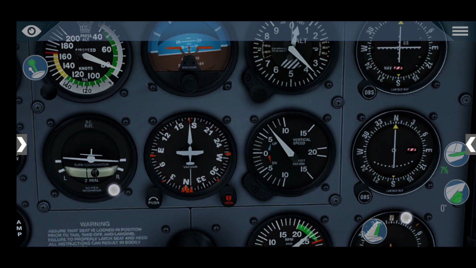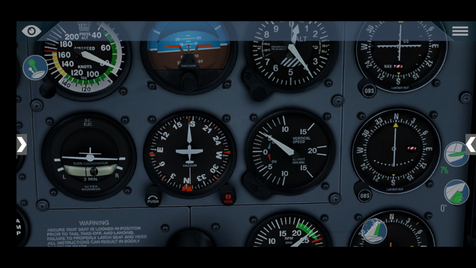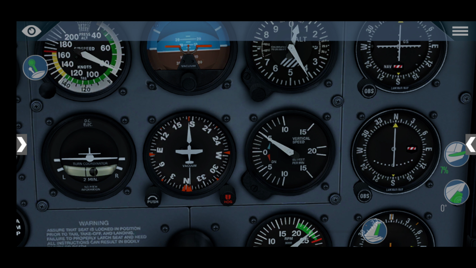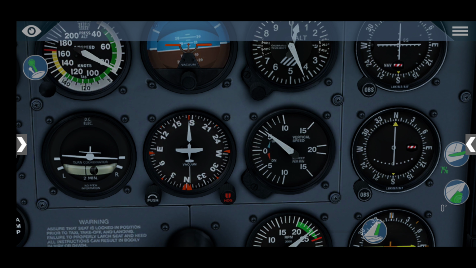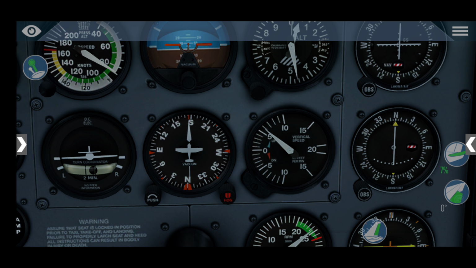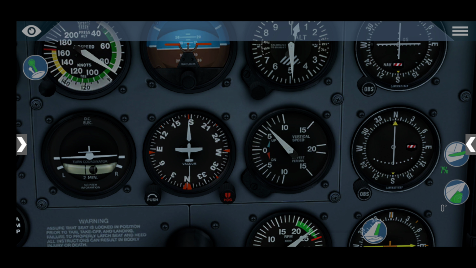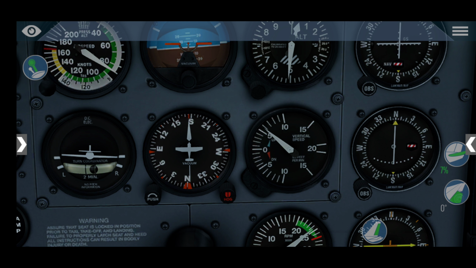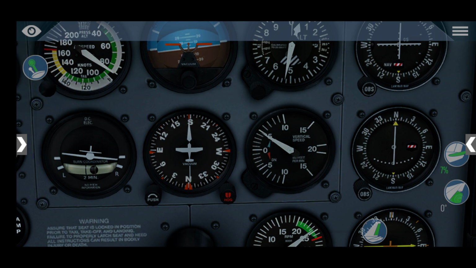Here you can see there's a vertical speed indicator, so whenever you are flying, you need to fix this at about 500 feet per minute.